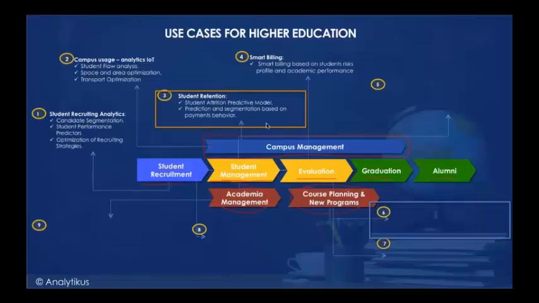Smart mentoring. Whenever a student is just setting up the courses for next semester, you could proactively tell the student whenever there's a toxic combination. If most of the student dropouts, for instance, happen during the first year, and during the first year you include chemistry and mathematics and physics, that might be a toxic combination. So you want to warn the student ahead of time and tell them, you should space out these different courses. Or, through the understanding of the performance of the student, you could suggest a specific specialization.